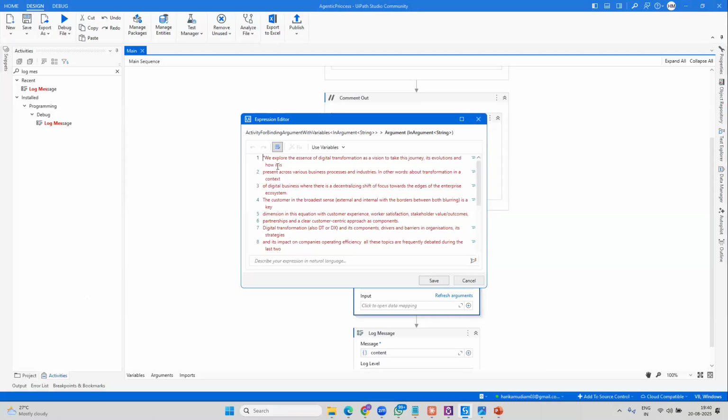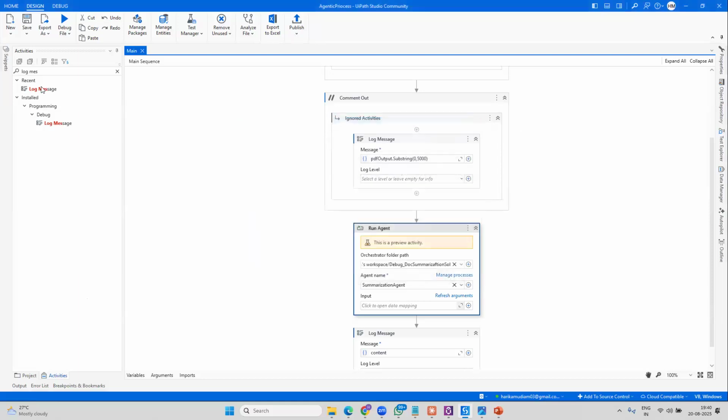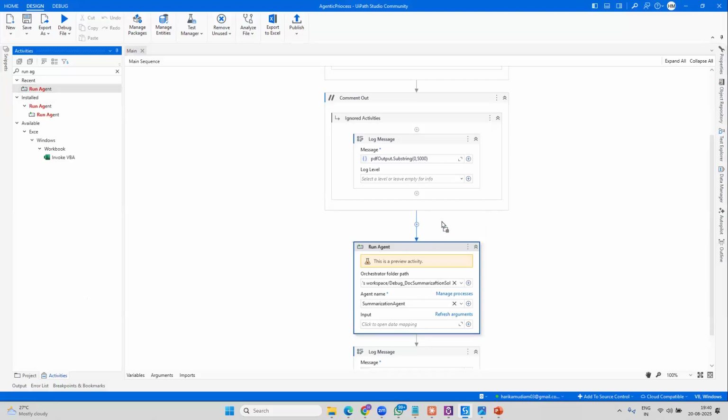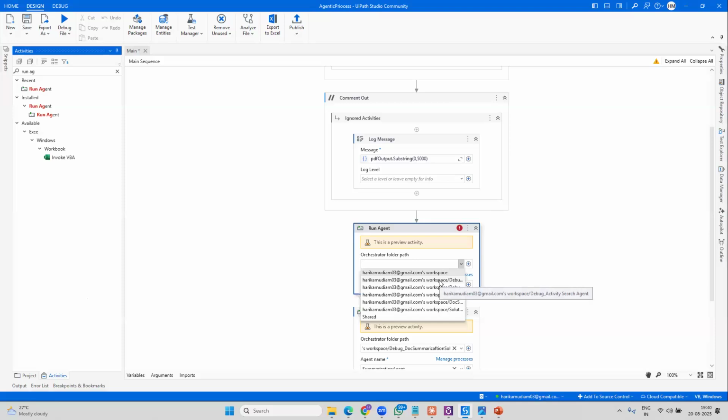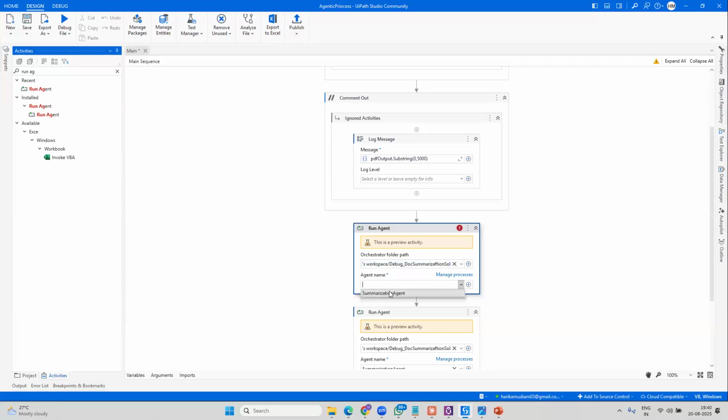So that's why what I've done is I have taken that complete text from my document, and let me show you how I've integrated this. So there is one more thing that you need to consider, which is that you have to run this as a persistent activity. So let me show you. First of all, I am just taking it from here, my document summarization agent. Okay, this is my solution, and inside this solution I have my summarization agent.